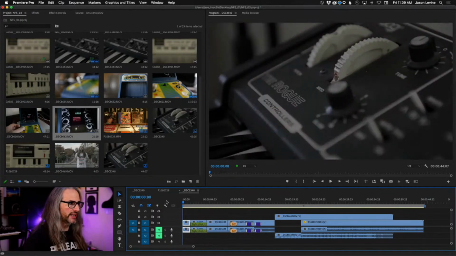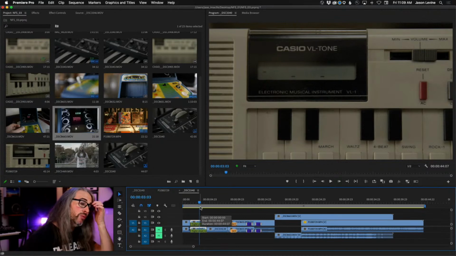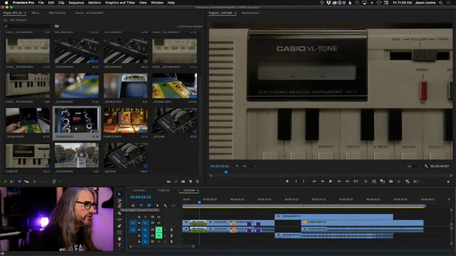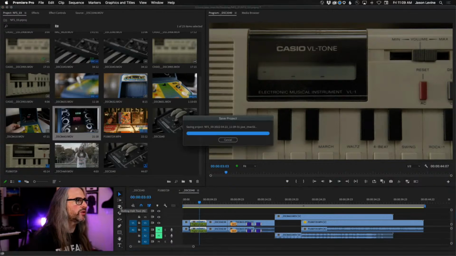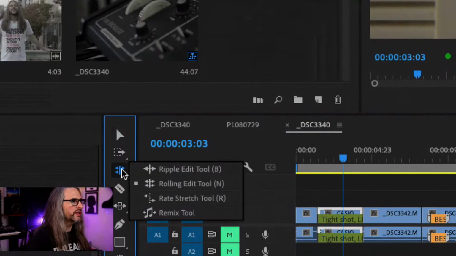Typically I'm looking at this and going, okay, this should cut to some other part of this scene, make this a little bit shorter. I generally want to do what's known as a ripple edit. If we go down into our tools here, by the way, we're going to skip track select forward, skip down to the second batch of tools where there are no fewer than four. Let's start with the ripple edit tool.